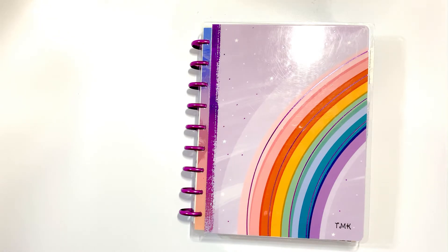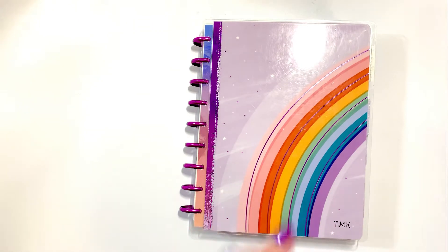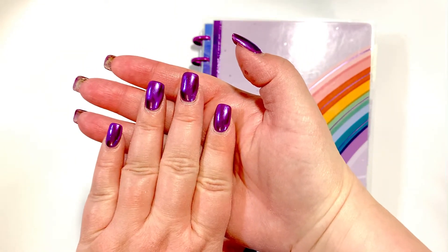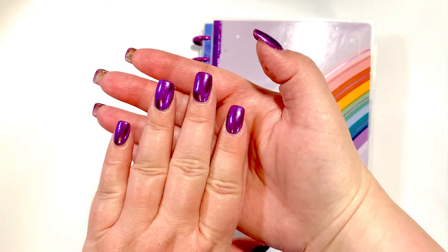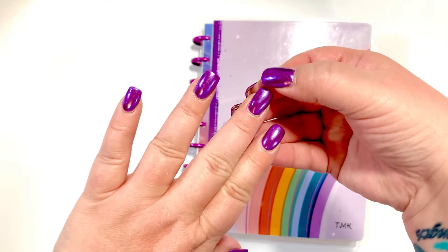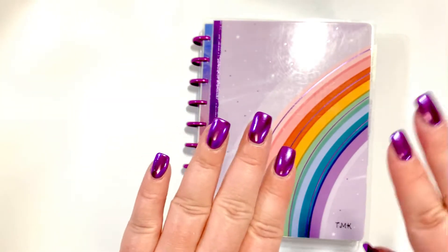I wanted to just do a flip through so that you could see what I have done. I will also do a flip through when it's all completed at the end of Go Wild, because it is my first time going to this event and I am so excited. I'm bringing my mom with me, so I'm going to inflict my passion on her. I've also done my nails in a really pretty reflective purple - if you think I should do these for Go Wild, let me know. I'm thinking of possibly doing one that just has purple glitter on the bottom, slightly different but not quite as reflective.